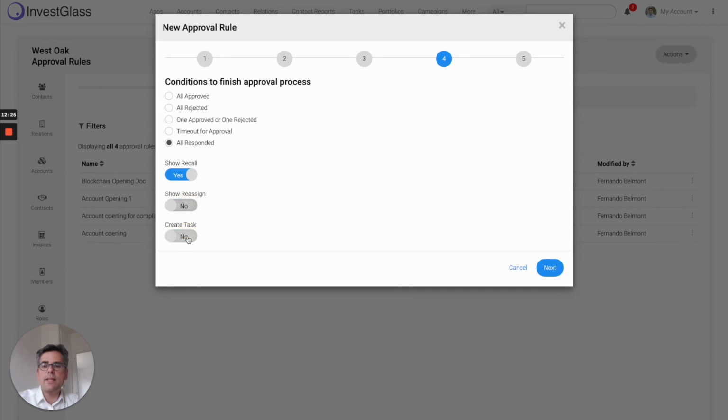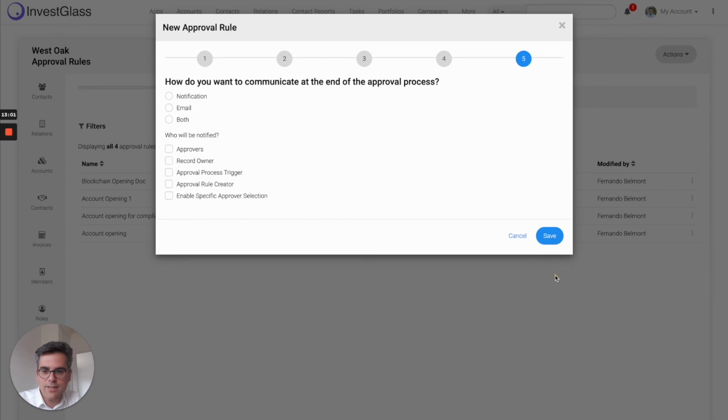The recall means that the person who actually submitted the approval can call it back. Reassign means that you have an I'll do it button. So if you have a team of compliance officers or sales, or a team of more than 2 people working in different offices, you want to have this reassign button. You need to say, hey, I'm going to take care of this deal, or I don't have time for that. If you have time, you just click on I'll do it, and this will notify your colleagues that you will take care of this deal. Very helpful if you have a big group of approvers. And create a task, you create a task.